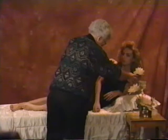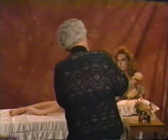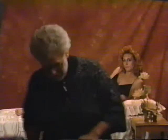Just kind of roll your body just a little bit more and let this leg come up right there. Look right out at me and kind of lean your head just at least a little bit. That's fine. Very, very good. I would start out with a pose similar to that. And let's see if we can do a Polaroid of that and see what happens.